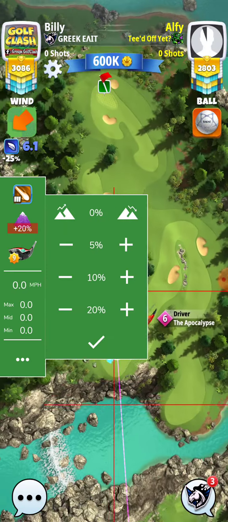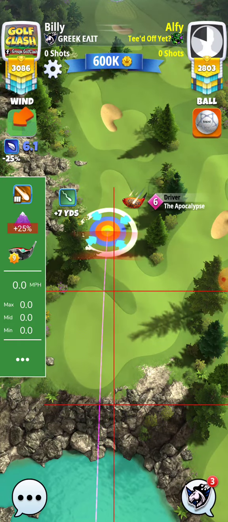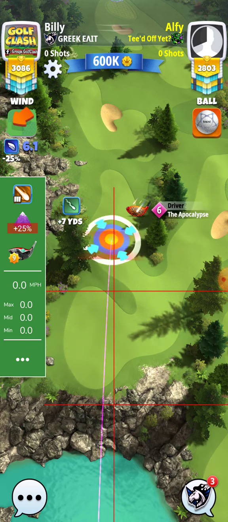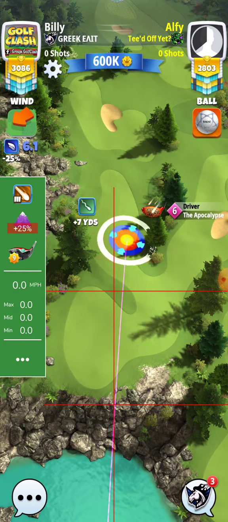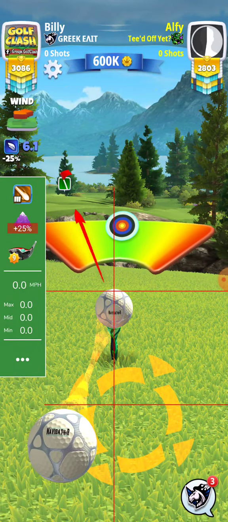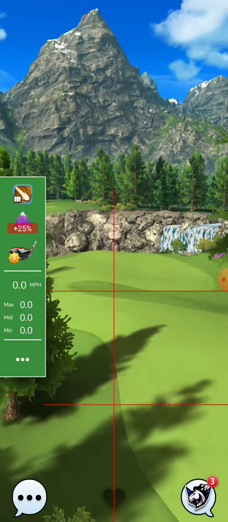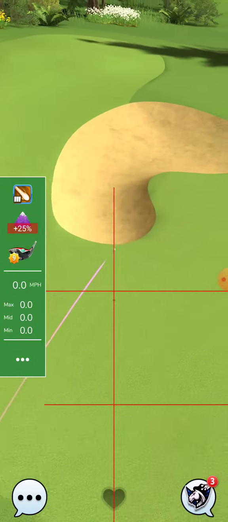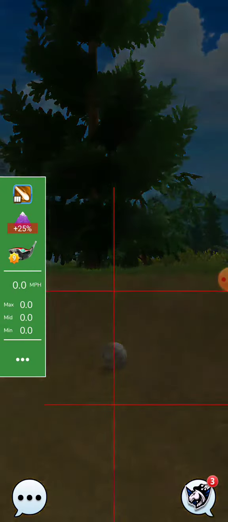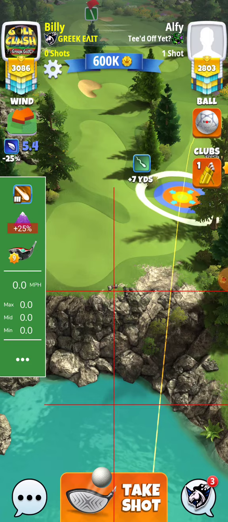Plus 20. Plus 25 with the cross headwind. Plus 30, I will go with the straight headwind here. I want to try to go to the right side. Normally you go with the quarterback. Here you can go.